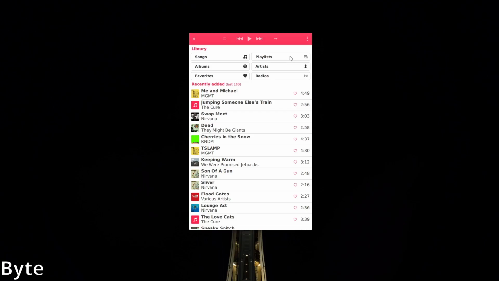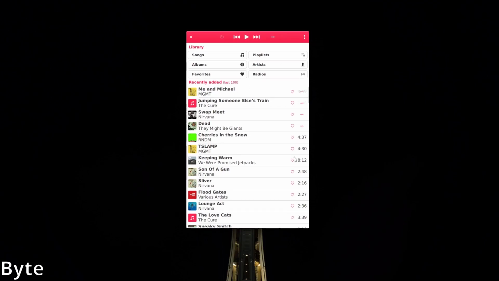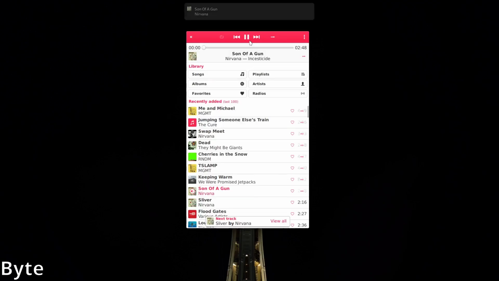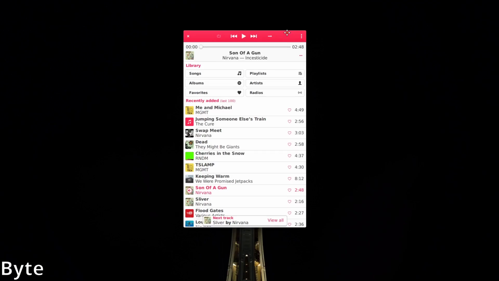player was tricky. Byte also had an issue on non-elementary GDK themes, where this next track thing on the bottom with your playlist was transparent, although this works fine on the standard elementary theme. And because of this, as well as the other 3 elementary music players I'm going to be showing in this video, I would definitely recommend using the elementary OS GDK theme as I am right now.